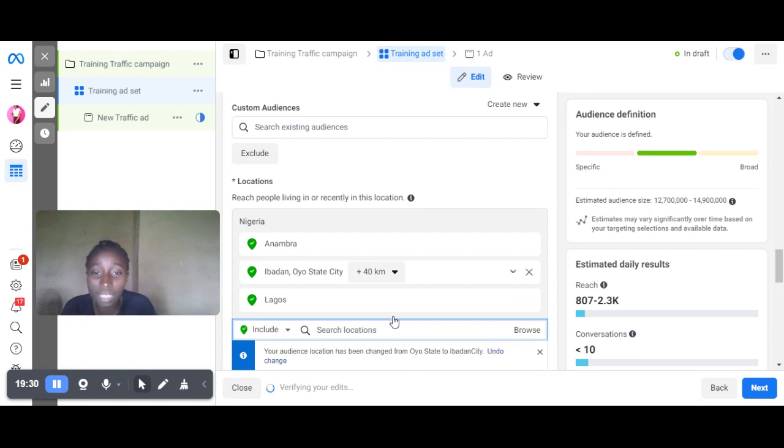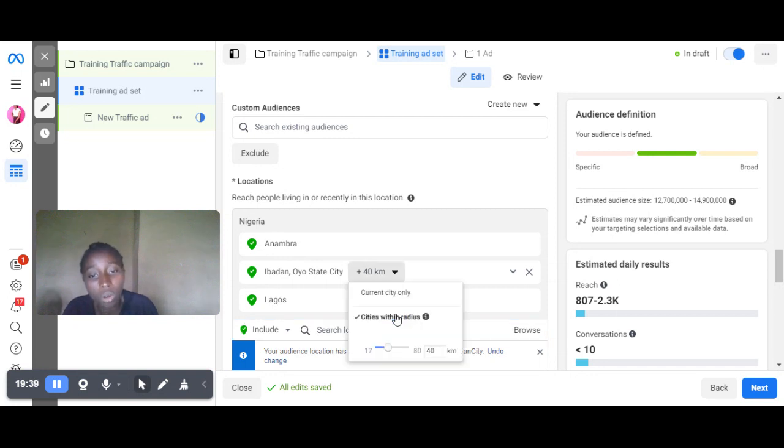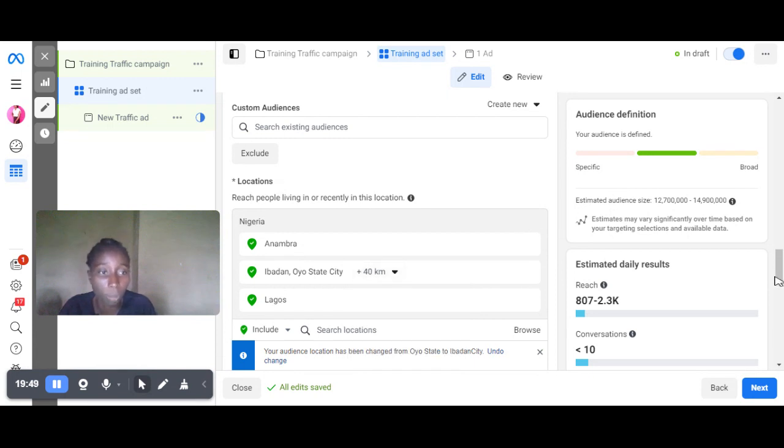And I can set the kilometer: people 40 kilometers away from Ibadan, or I might come and reduce it here. It depends on you, you know how far you can go with your supply.